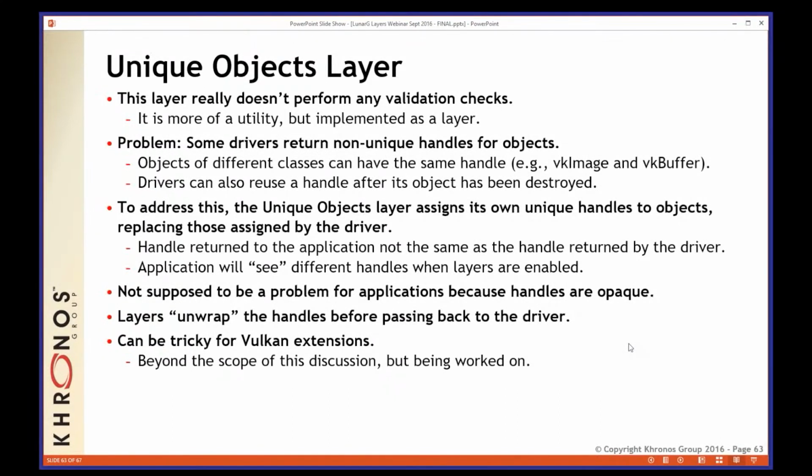And all this works because the layers will actually unwrap the handles before passing them back to the driver, so the driver gets back the same handles that it thinks it gave the application. So this system works fairly well, but we discovered recently that for a Vulkan extension, it's a bit tricky, because if you write an extension that sends down a handle that got wrapped, the validation layers don't necessarily know about that. So the rule in the world of Vulkan is that if you write a Vulkan extension, you should really also make sure the validation layer has extra code in it to unwrap those handles before passing them to the driver.